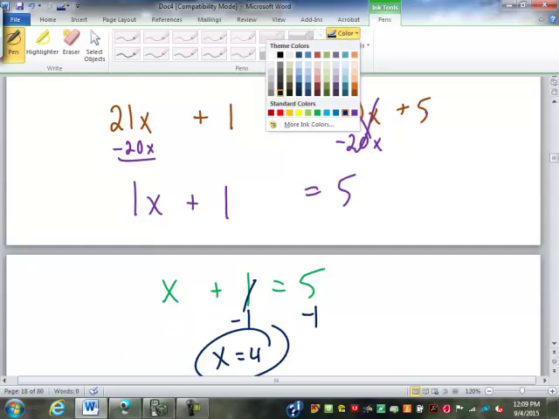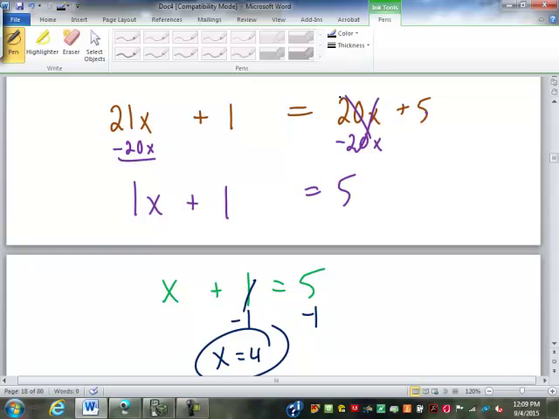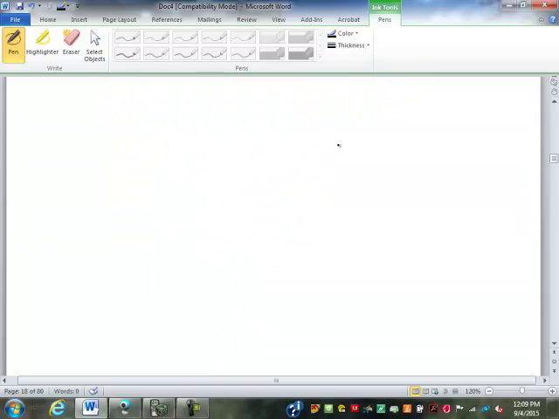How many of you had x equals 4? Is there anybody that really doesn't know how we got there and wants to see another example? Everybody figured it out after we did it? Okay. Well, our next step, I know we only have 11 minutes left, but want to get started on it. We will go over this again next week, I promise.